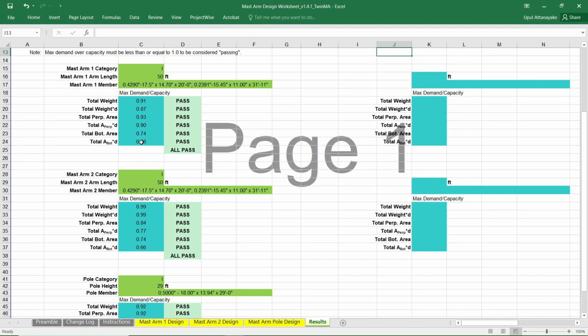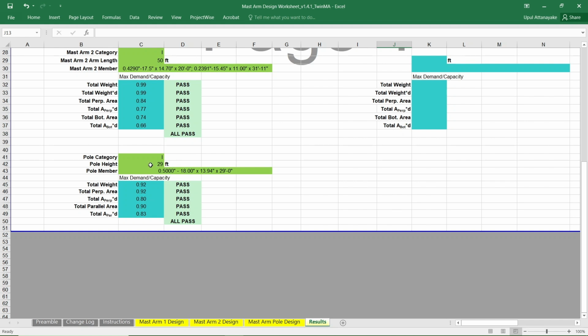This ratio should be 1 or less than 1 to pass the checks because it's a demand over capacity. So all the checks passed, and the pole is category 1, 29 feet. Here's the cross section of the pole and the length of the pole. Also, the demand capacity ratios are less than 1, so all the checks passed.